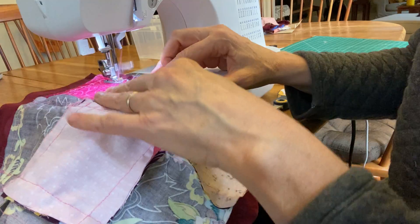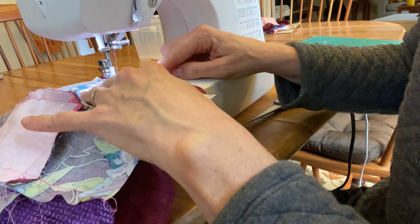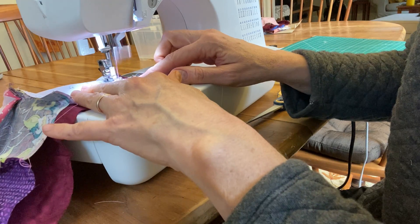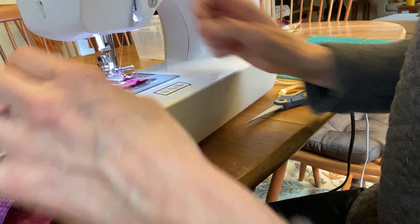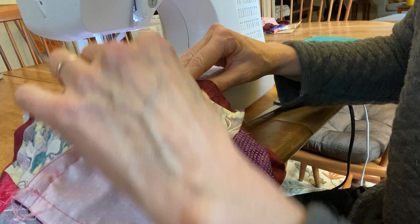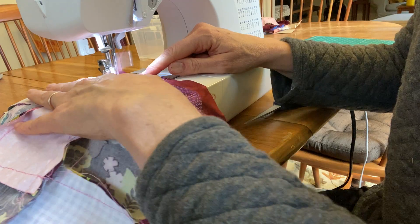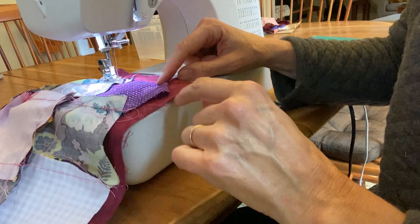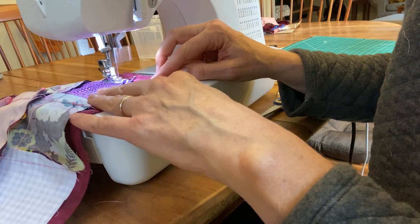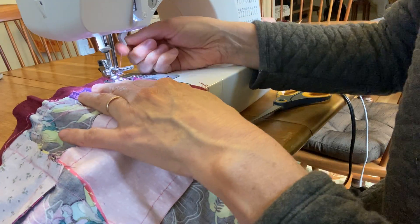I keep going, making sure to tuck these seams flat so the sewing machine sews over them flat — not sticking up. I should have trimmed these strings off. I get close to the edge, pick up the handle, turn the fabric, put the handle back down. My foot ended up too close to the edge, so I slowly adjust by moving the fabric so it lines up with the edge of the foot. If something like this happens I stop and fix it — I always want my two pieces of fabric to be perfectly flat with no wrinkles.